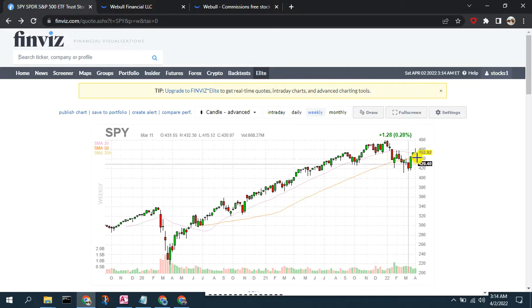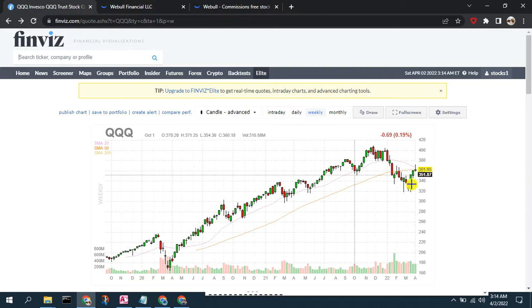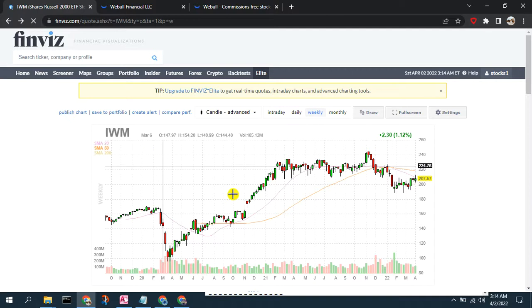So, from a mindset, until we see a definitive breakout and staying above that average and trending back up, I believe we still have to consider that we're in a declining bearish market, and keep our mindset focused on that. Again, the Qs, the Nasdaq, very similarly, tried to break out, failed, and came back below its moving average. And again, we see this in all the indices. Dow, same way, tried to break, failed, came back down. And then the Russell is considerably weaker. It again tried to break out of its moving average and failed.